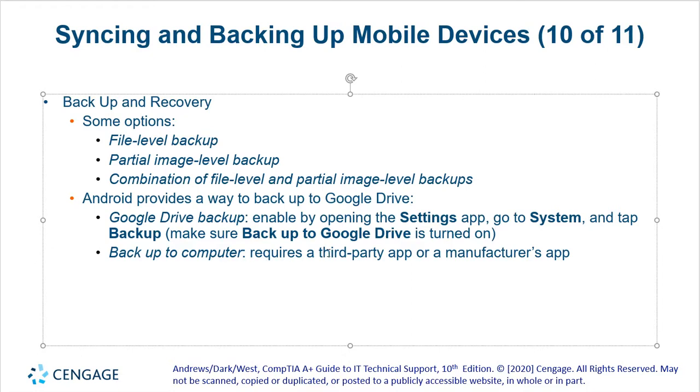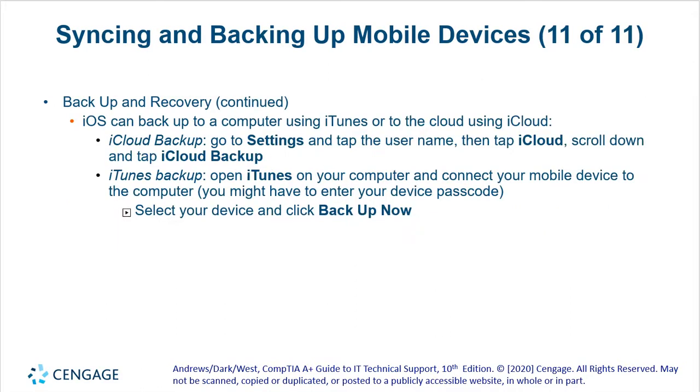Backing up to computer, again, requires a third-party app, but the best thing about Google Drive or having this Android, and the same is true for iOS, you don't really need to back up to your computer as long as you can get to iTunes or iCloud or the Google Drive from the web browser. Okay, so backup and recovery, here's the iOS version. iCloud backup, you just go to settings and then go to iCloud and then configure your iCloud backup that way, and then you can do the same with iTunes. And you can do backup now.